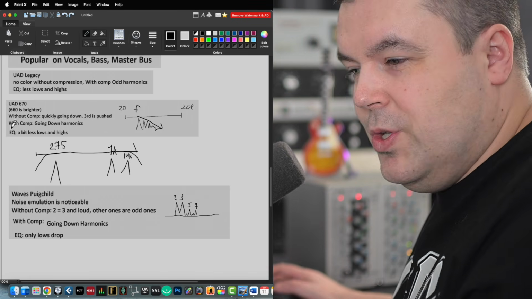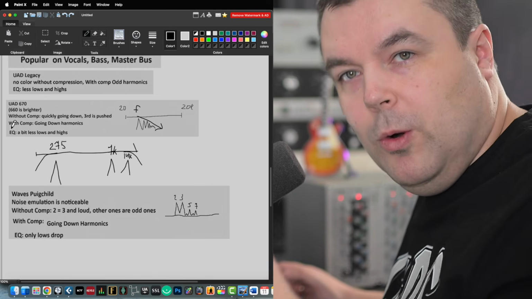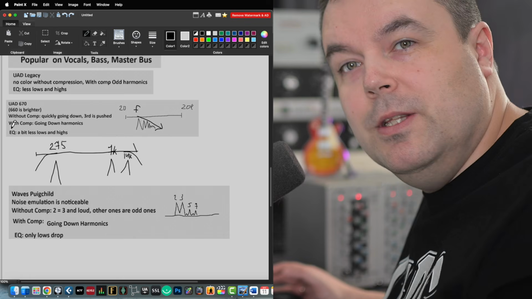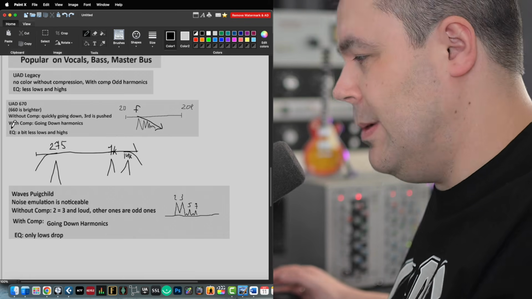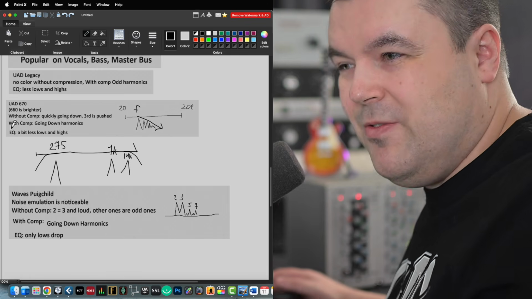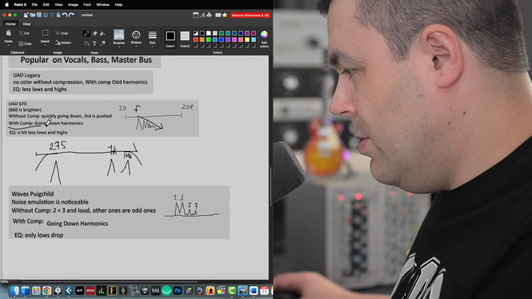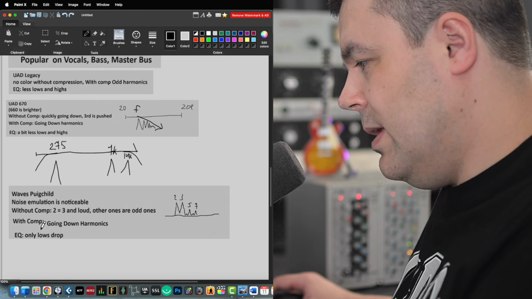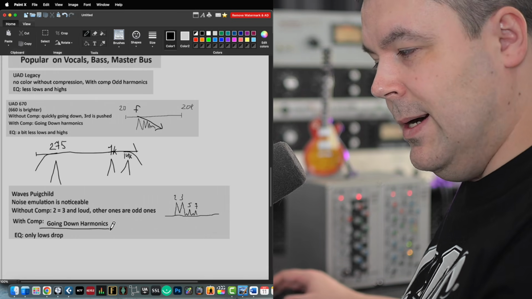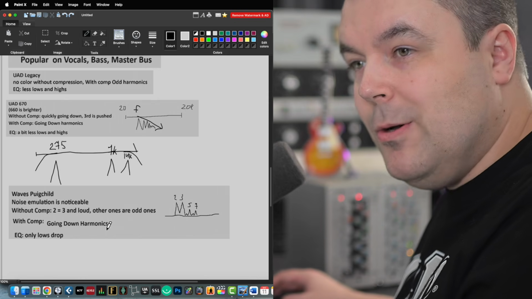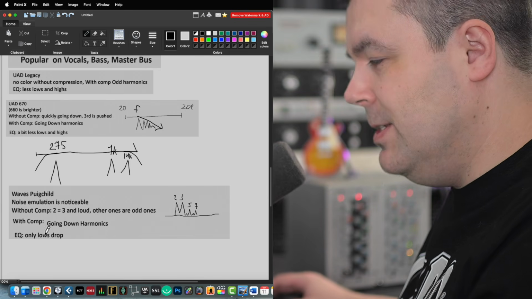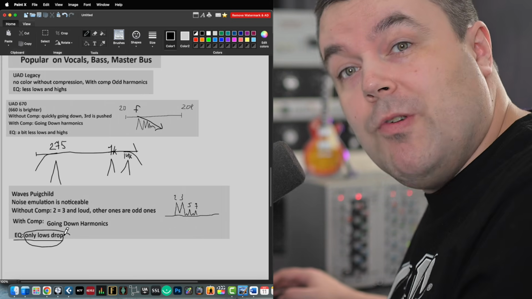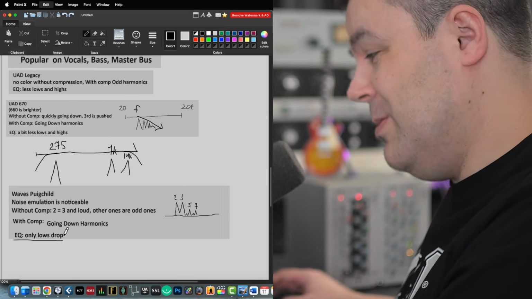With compression, which is probably more important because you're not probably always gonna be using Fairchild without compression, as majority of you didn't know this technique before this course, right? So majority of people use compressors for compression. So with compression, harmonics go down on Universal Audio, which is warm, and on Waves also, interestingly, going down gradually. But sound-wise, tone-wise, they sound completely different, and the EQ of the Waves plugin doesn't have high drop, only low drop actually. Which is quite funny.